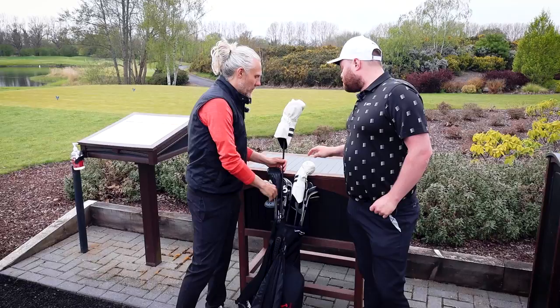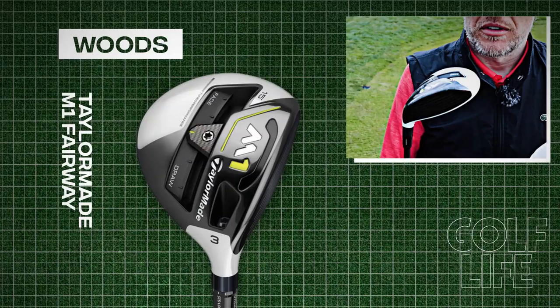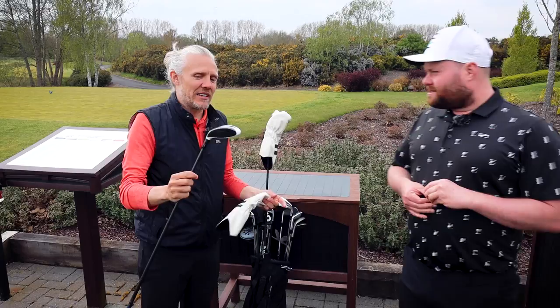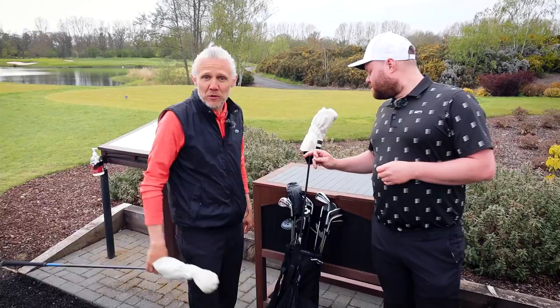Now let's go to woods. Three wood — M1, old school. I would have all the new bits in the bag because I am a golf pervert, as we all know. But this M1, they're great — just standard. I had the M1 and M2 before. I can trust them. Best part of my game, fair would play. I'll take anyone — we're talking about the Molinaris of the world.